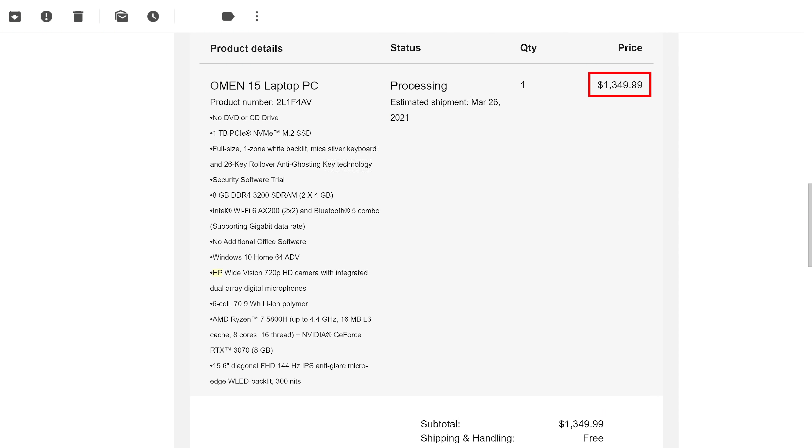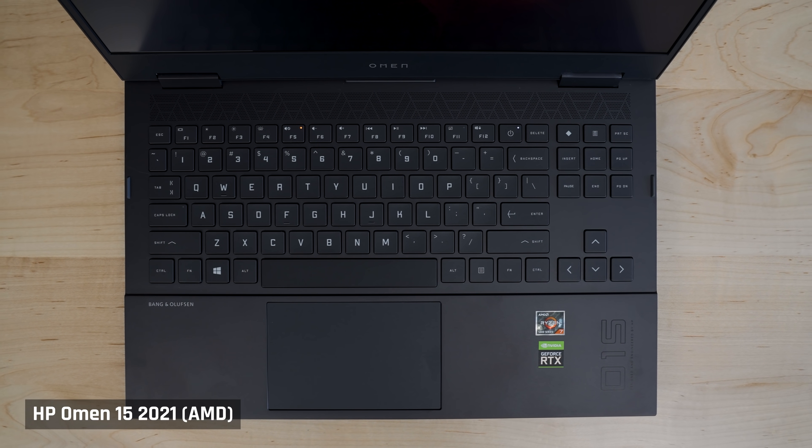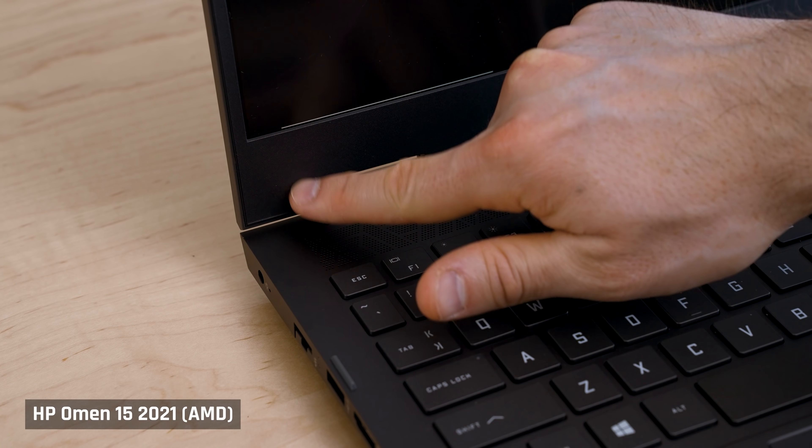At the end of the day, this is still a great laptop. For the price I paid of US$1,349, I'd say it's outstanding. The performance, as you have seen, is phenomenal. It runs very cool to the touch and is pretty much dead silent for casual tasks. The keyboard continues to be one of the more comfortable ones I've used. Yes, it's still a chunkier gaming laptop that looks a bit dated with its big chin, but there are just no major issues with this laptop. I believe HP continues their trend from 2020 into 2021 of being the best bang for your buck gaming laptop in town, and I highly recommend it.